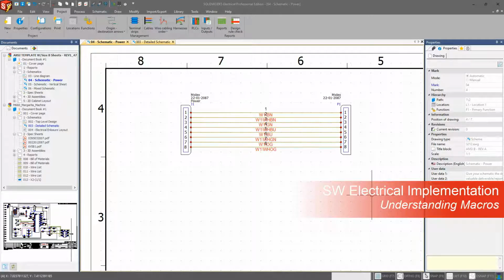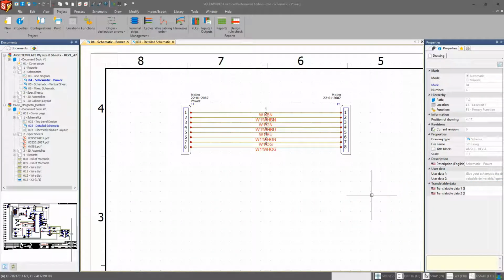This video we're going to talk about macros and what is a macro inside of SOLIDWORKS Electrical. Well, the way I like to describe it is more of a common schematic, something that I'm going to use over and over and over again. And it can be as small or as large as you need it to be. But the nice thing with it is that I can save these macros into my database and my collaborative server so that not only do I have access to them, but everybody on my team has access to them. So only one person has to create them going forward.